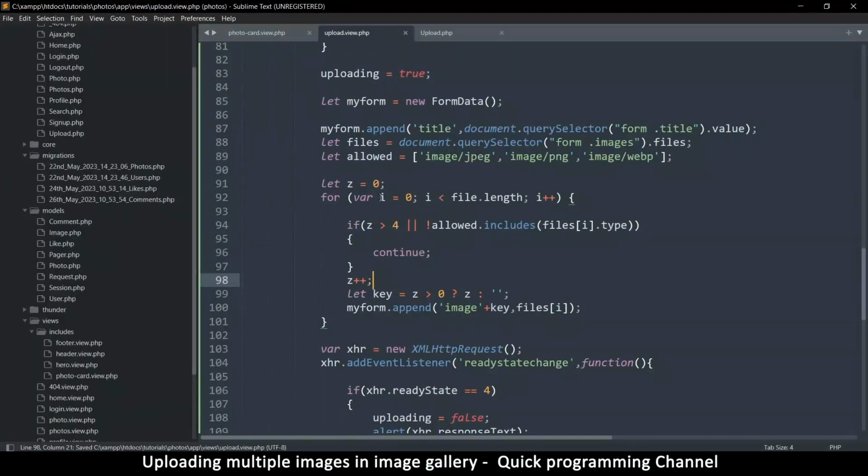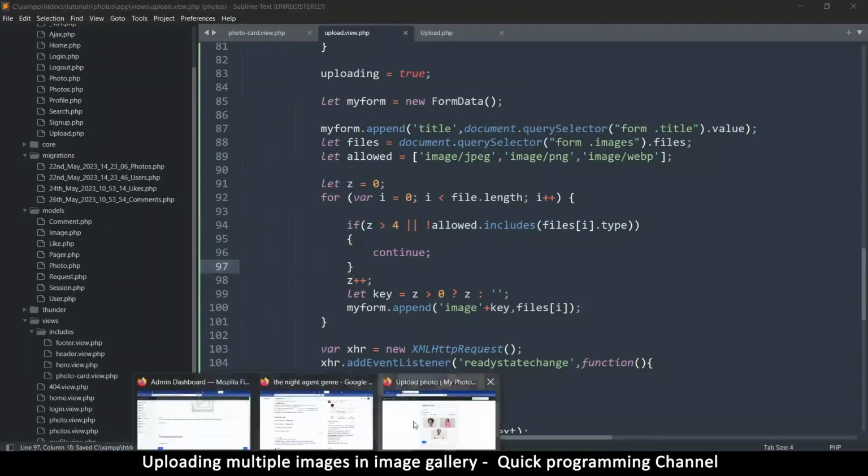The reason I can't use i is because when we continue, i changes every time, even when we didn't add that particular file. But z won't change if we didn't add the file, because we won't get to this point, so it will reuse the same key. Alright, this should be good.